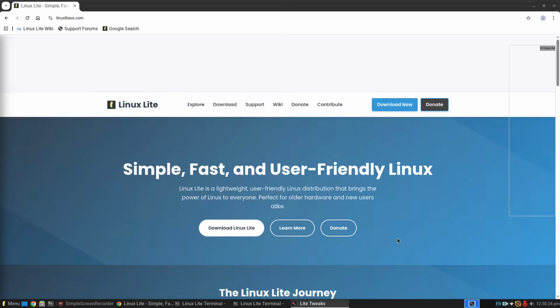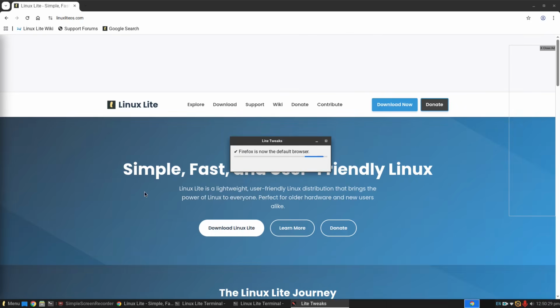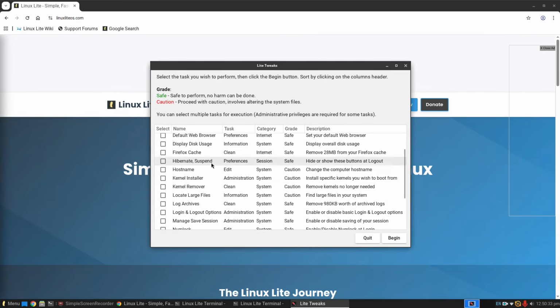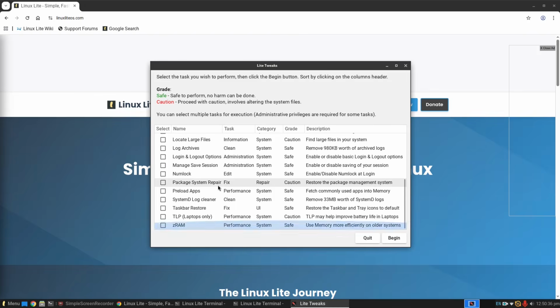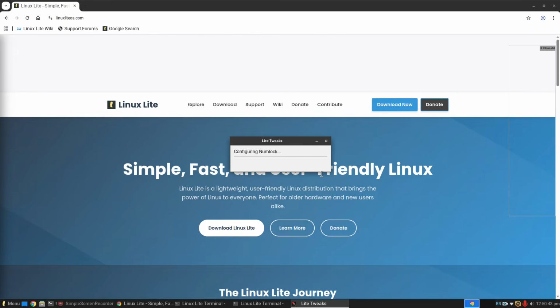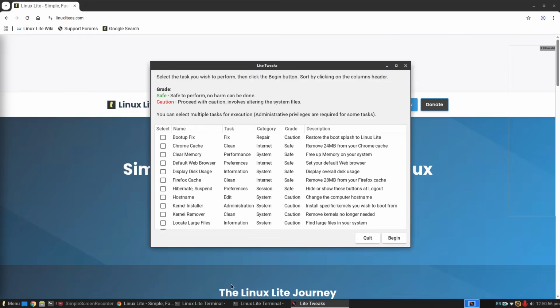So, you know, if you want to do this, it's going to look for these. I'm going to default that to Firefox. So that's how easy it is to do that. And then you can kind of change all of the other items in here. So this is a very nice option here. So there you go. Let's have a look at this. Let's authenticate there, and then checking status. Do you want your number lock enabled at login or disabled at login? So you actually have the nice options here to do simple things like this that can sometimes be a little bit daunting for some people.